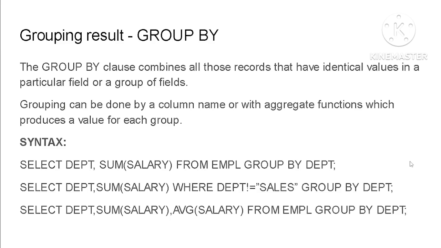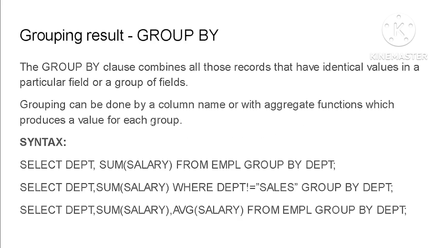null. Next, we have an option called group by. Group by clause combines the records that have similar values. What do you mean by similar values? Say when you talk about gender, there are a group of male employees, group of female employees. When you talk about department, there are a group of people in sales department, group in HR, there is a particular group who are in quality department. So you can group these values and find out certain records.